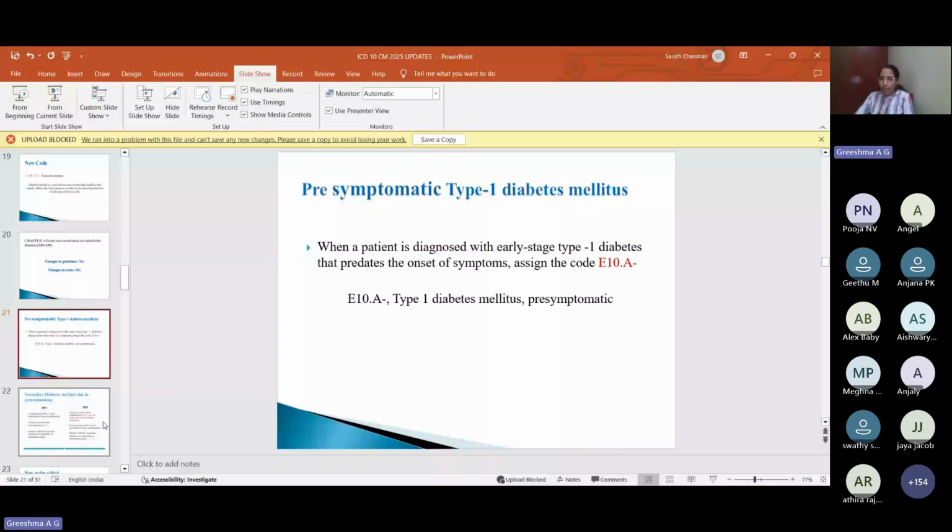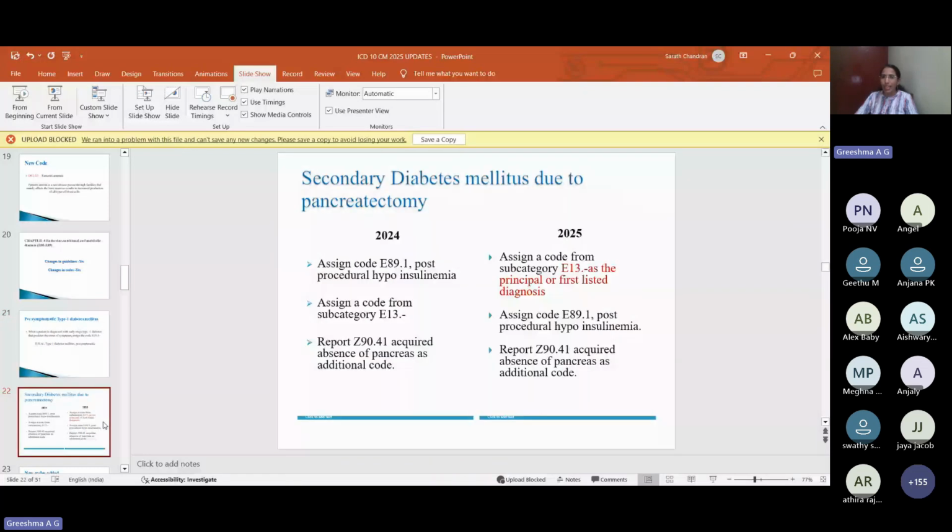Then another important guideline change, very, very important: secondary diabetes mellitus due to pancreatectomy. During the class time, it was a difficult task for us to remember all these steps, because some more codes have to be added, and the coding sequencing order is very, very important in this session. We have studied that if the patient undergoes pancreatectomy, there will definitely be decreased production of insulin, because insulin is produced by the pancreas.